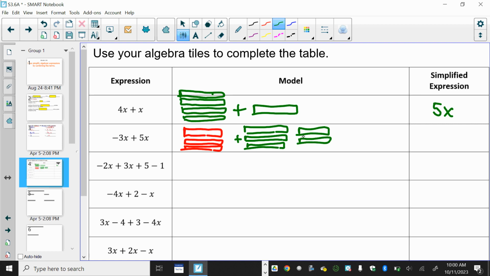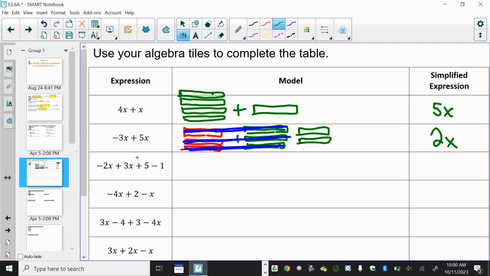If you remember, maybe you don't, we can go all the way back to our algebra tiles, or our counters from the beginning of the year, and think about what happens if we put a negative and a positive together. These two are going to cancel out. I'll use a different color. Cancel out. Cancel out. Cancel out. And we're going to identify what we have left. That would be plus 2x.